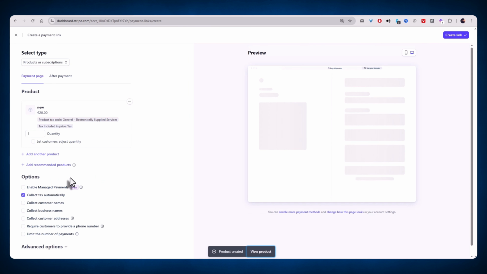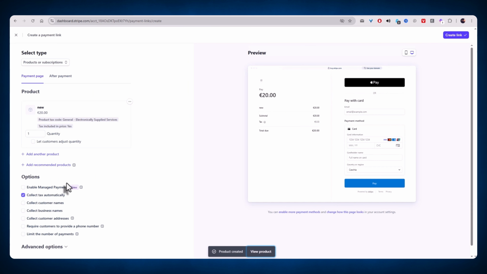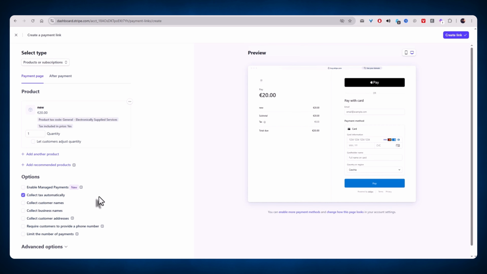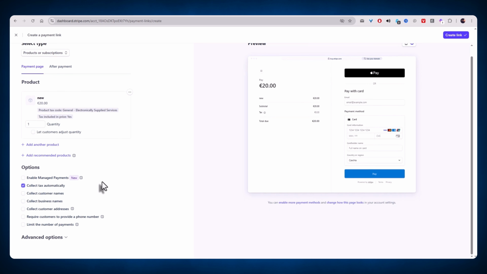The important thing to note here is the trade-off with this specific setting. Enabling this allows customers total freedom over their order size, but it means you cannot enforce a strict single-item inventory limit on this specific link. In my case, I prefer leaving it enabled for standard merchandise to maximize sales.